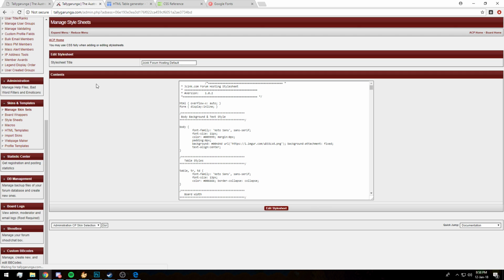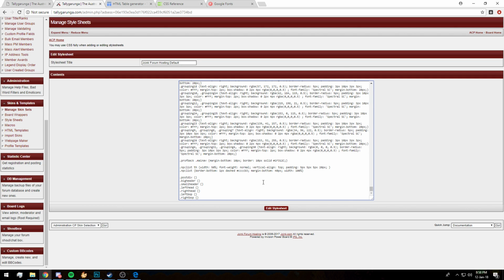Alright, so now that we've got all that set, we can go back to manage skin sets, go to style sheet, and all the way back down the bottom where I've got these. Alright, so let's try styling that big header first. First thing I want to do is make it expand to the width, and I don't want anything to sit beside it. So I'm going to have a display block. Next thing I want is for it to be big. So let's try 40 pixels, not 4. Now, where's my favorite color picker?